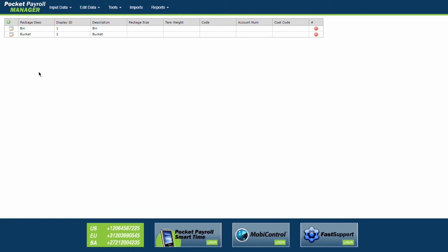To make changes to any entry, we'll hit the edit button at the beginning of the row. This will allow us to make any changes, and then once we're done, be sure to hit the save at the beginning of the row to keep all the changes. To delete, there is a remove icon at the end of the row. A message will pop up to be sure that this is what we want to do.